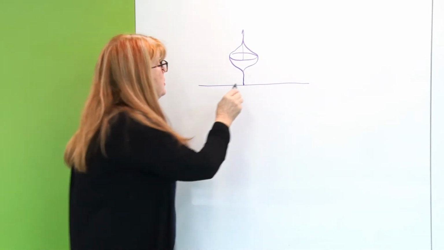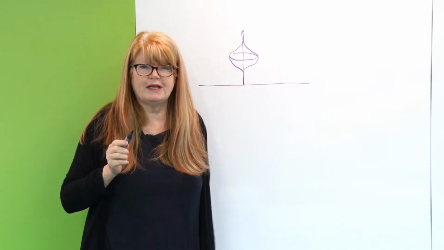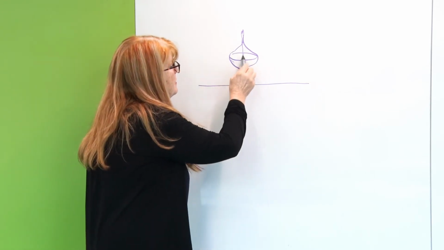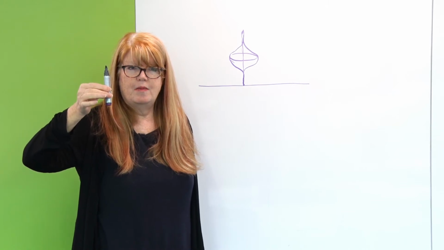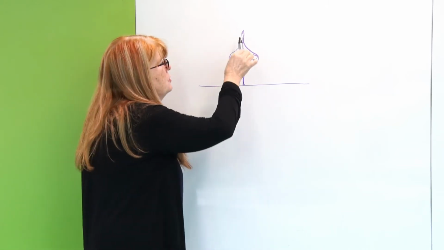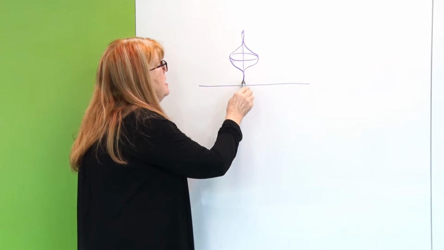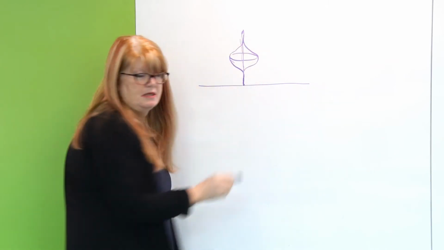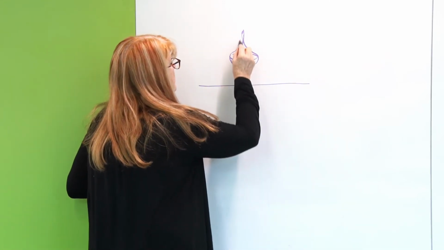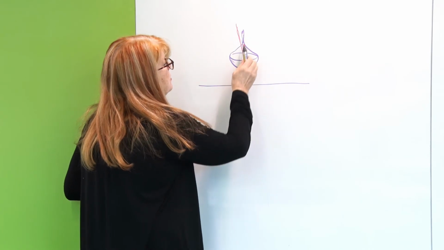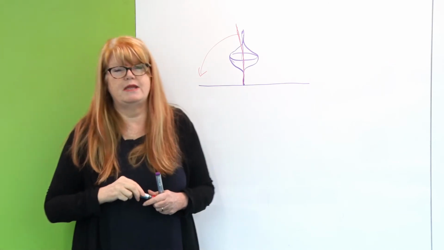If I could put it perfectly upright, and if the top was perfectly symmetric around this axis, it would just stand there. But the slightest little touch, and what happens? You know what happens, it falls over. Because, well, let's say that it was slightly off axis. Say I stood it up a tiny bit away from the vertical, it would tip over that way. We all know that, we've seen that happen.